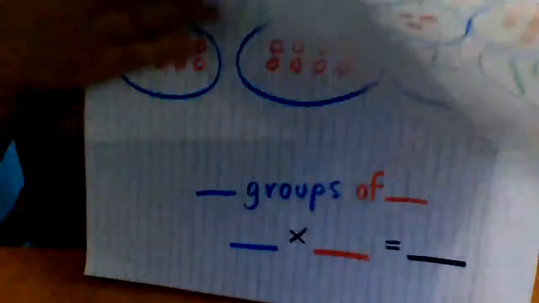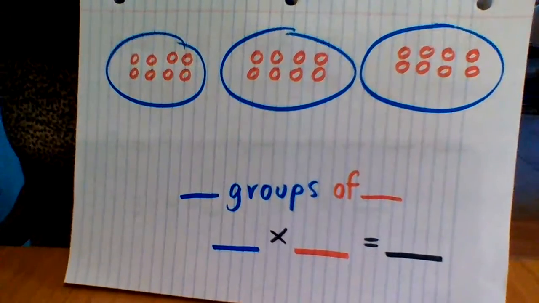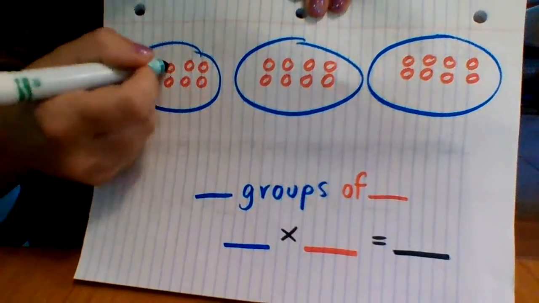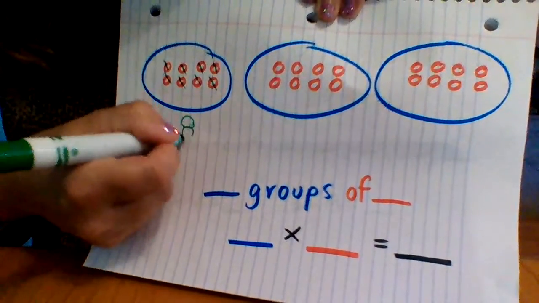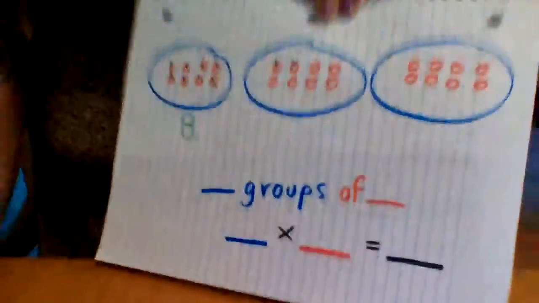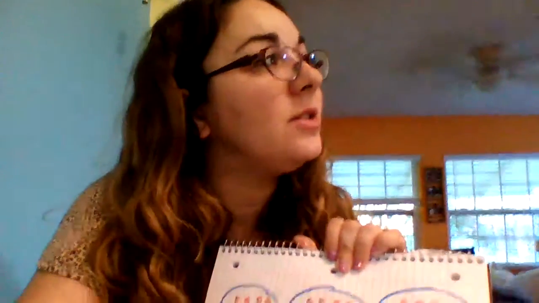Okay? Try it again. Equal groups, we're going to use them to skip count. Ready? Here we go. 1, 2, 3, 4, 5, 6, 7, 8, 9, 10. Ooh, a bird. Oh, no, I just got distracted.